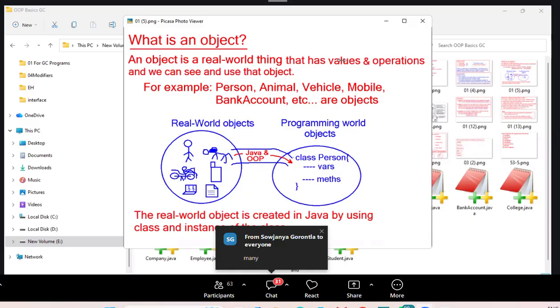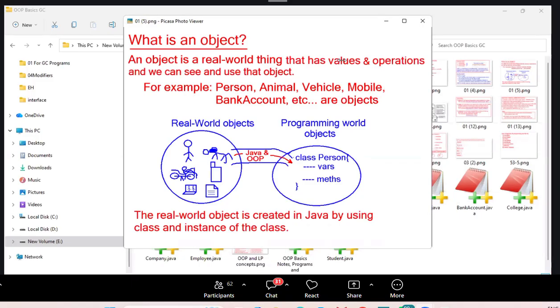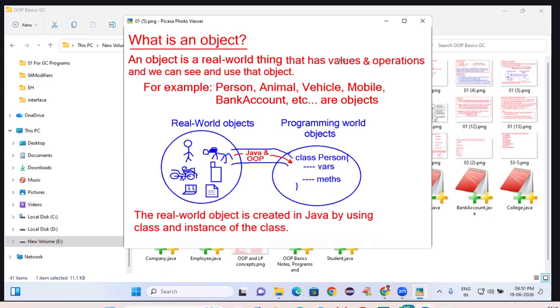Wheelchair, beds. And now tell me, all these come under what? Objects. Whatever you are seeing in the hospital, everything is represented by one class. That means a project is a collection of classes. Understood? In every class we create what? Variables and methods. This variable is of what type? Primitive and also reference. Tell me.